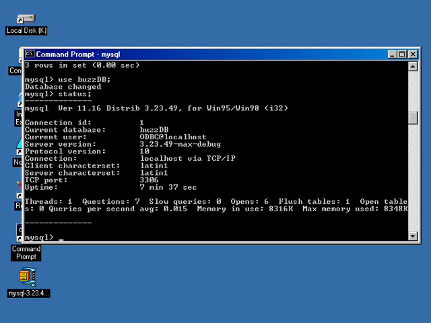So, getting rid of this database now. Sometimes you may want to actually delete databases. Pretty easy to actually kill it. To get rid of BuzzDB, we can just simply say drop database, and then the name of the database that you want to drop, BuzzDB. So again, if you need to kill a database, just simply type in drop database BuzzDB.